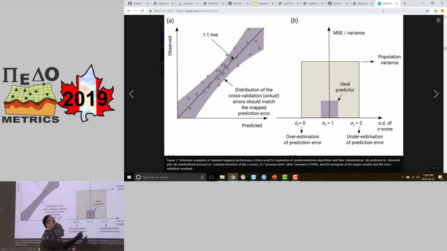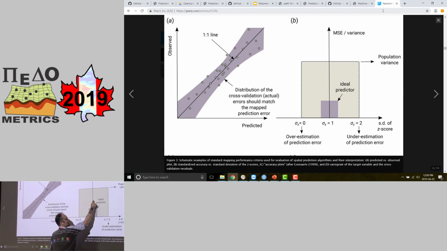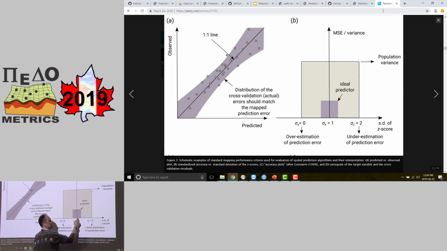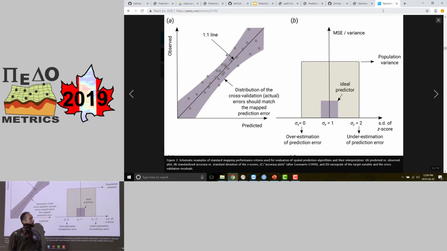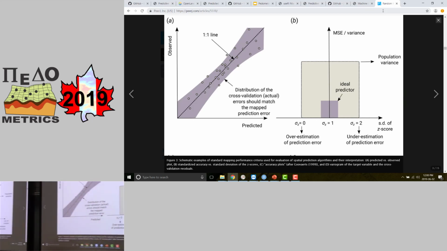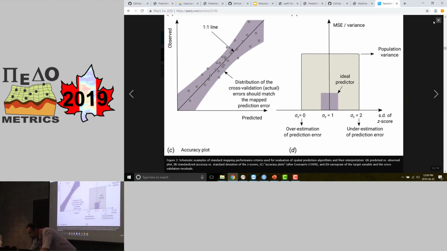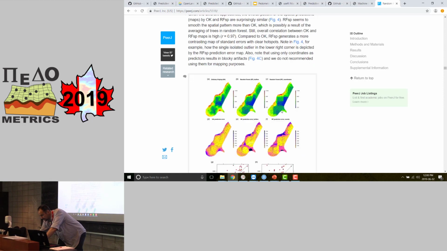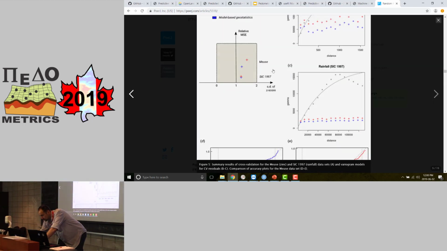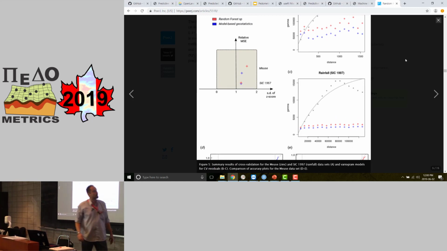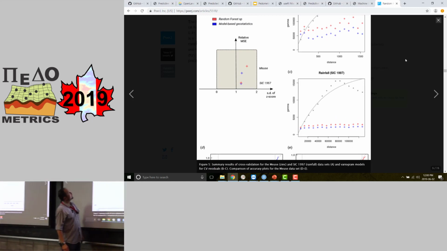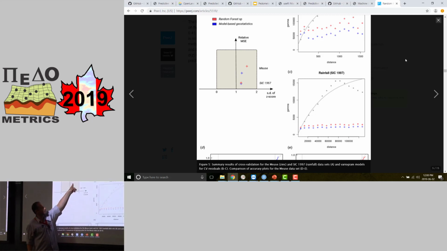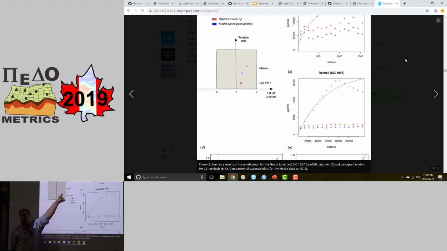And then a model comes, for example, here. So here it means accuracy not so good, but it's a realistic prediction of error. Or you get a model somewhere here. It means both the model error and the accuracy are not so good. And that's what we did for these models. And this is what came out. I can show you that. This is for the thick and the mass data set. So this is the RFSP, so it was a bit worse than the kriging.